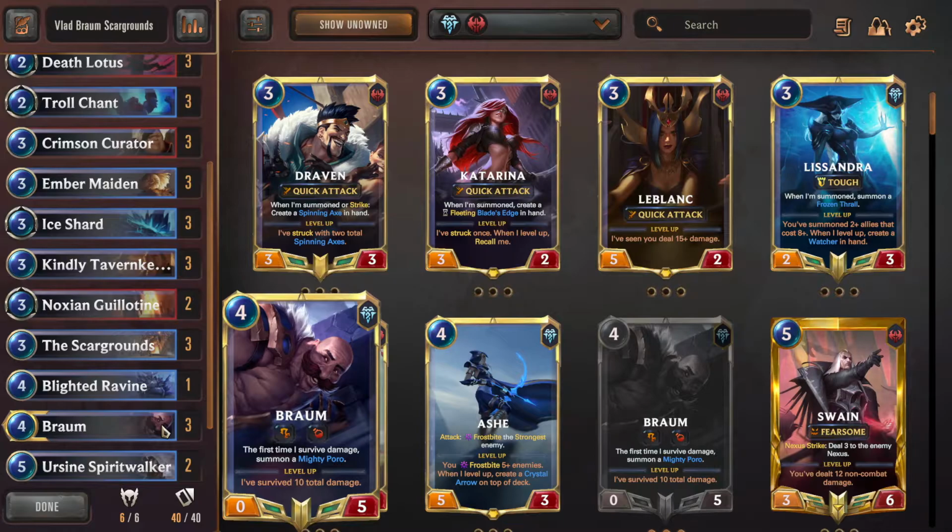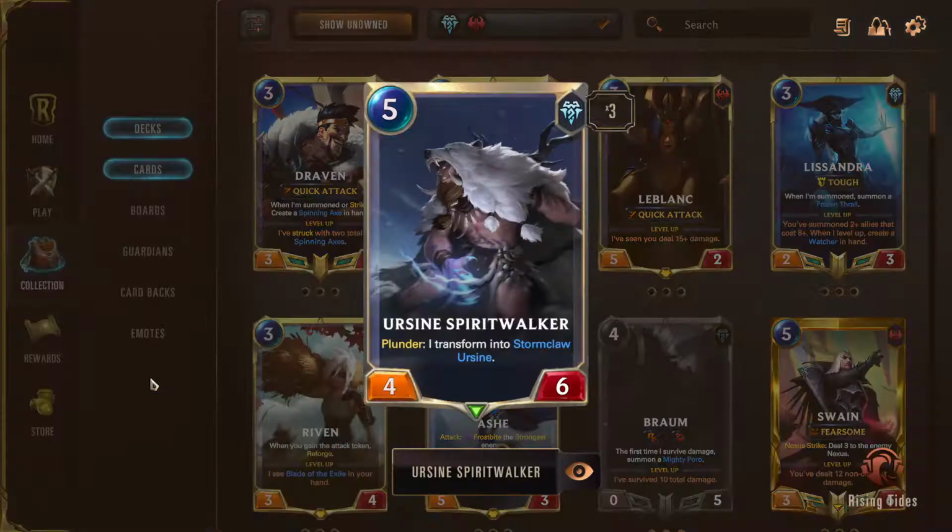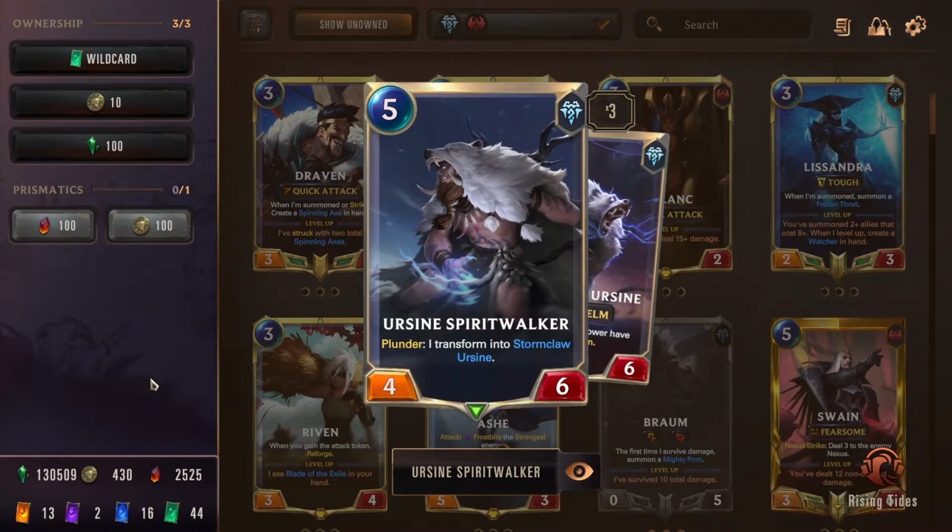Lovely guy, Braum. Next up, the first card, well, not the first card, but a card that I know a lot of people haven't played in their list. We have Ursine Spirit Walker. 5 mana, 4/6. Let's look at the card real quick because I know a lot of people don't even know what this card is. 5 mana, 4/6, Plunder, transform into Stormclaw Ursine.